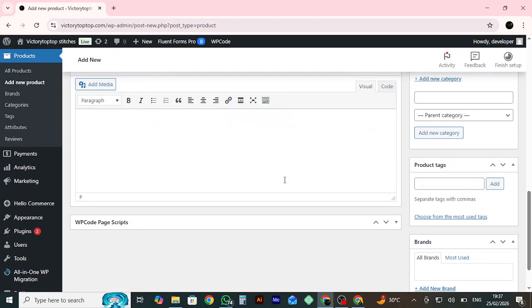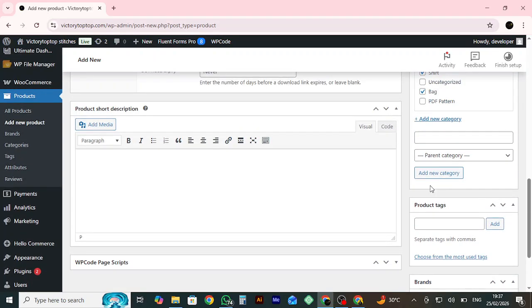Then product tag works almost the same way as product category, but it helps your product SEO. Now let's assume we uploaded a bag, so your product tag can be bags. Use commas to separate them.